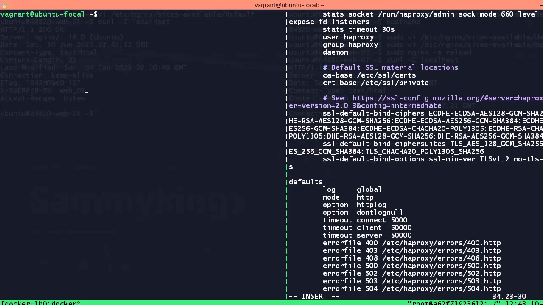Directly below the mode here, which is HTTP, you want to bind it by saying bind, then specify the port, which we are going to say is port 80. But let's say you are accepting HTTPS, you could also change 80 to 443, depending.